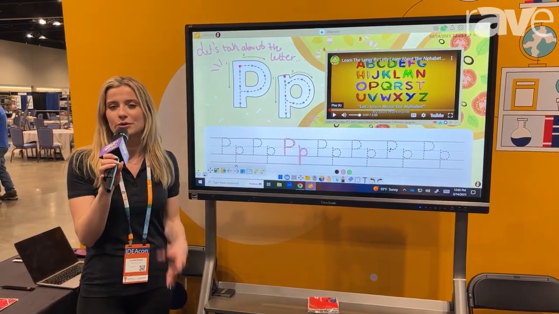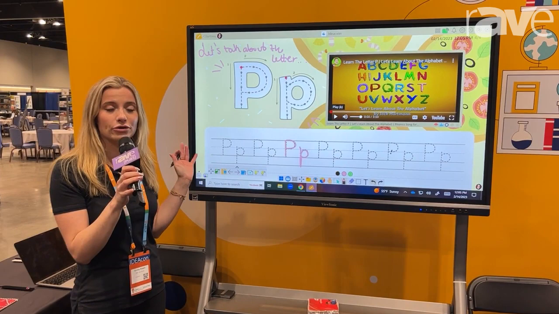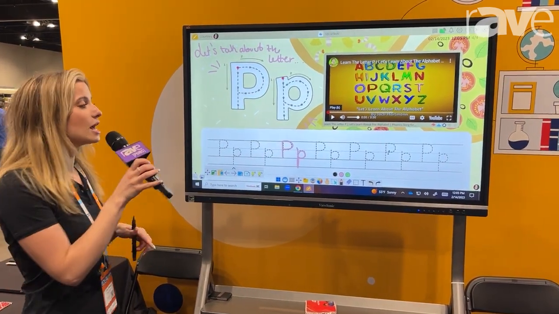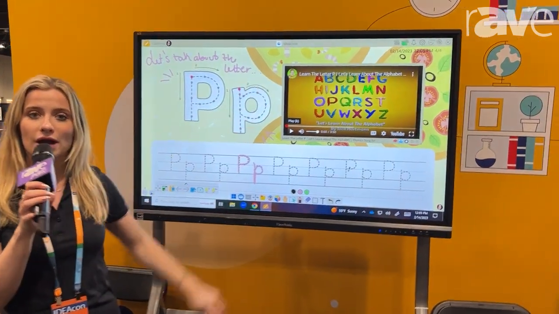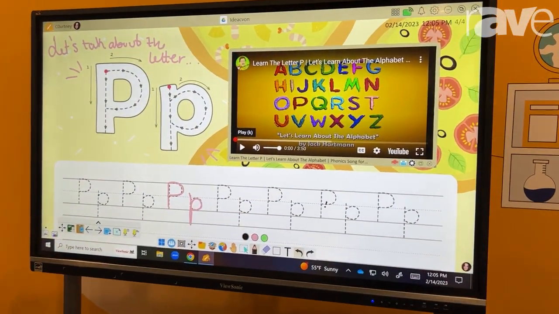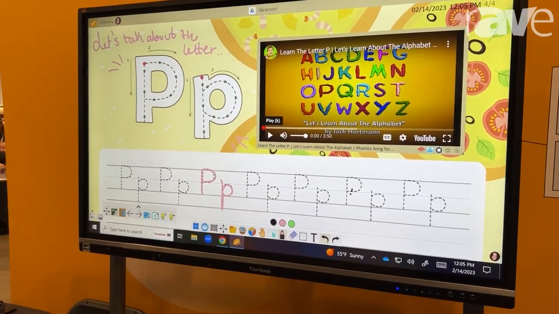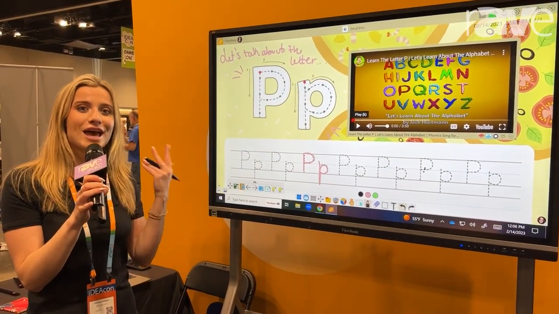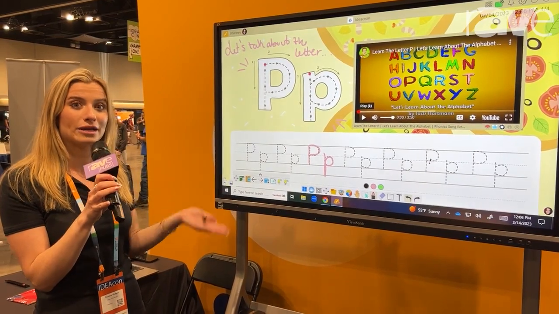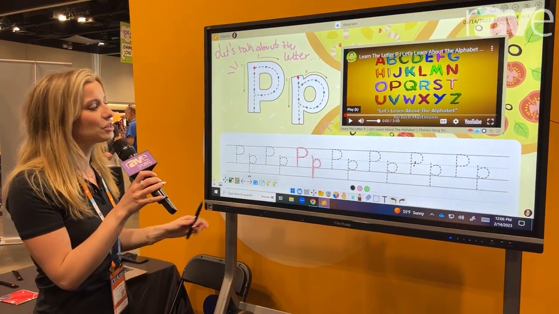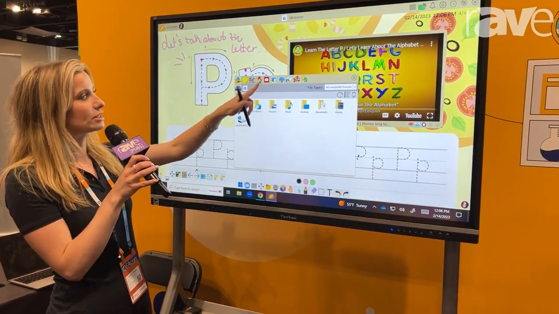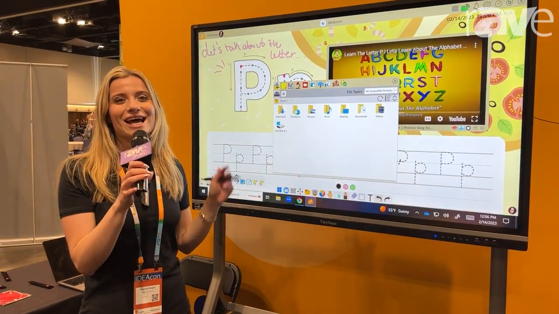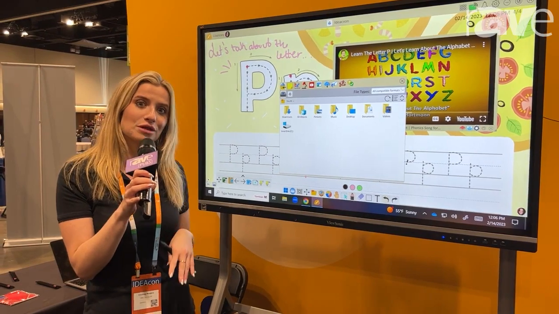One of the things that we're showcasing today at our booth is our interactive flat panels. These are the IFP5550 series. What you see right now is our myViewBoard Whiteboard software. This is software that we offer for all schools that is OS agnostic, that teachers can integrate all their different cloud drives and use any of their old curriculum and make it into new. They have the ability to access different things like YouTube, as we're partnered with Google for Education to make sure there are no ads, as well as bring in any sort of file type that they want to.